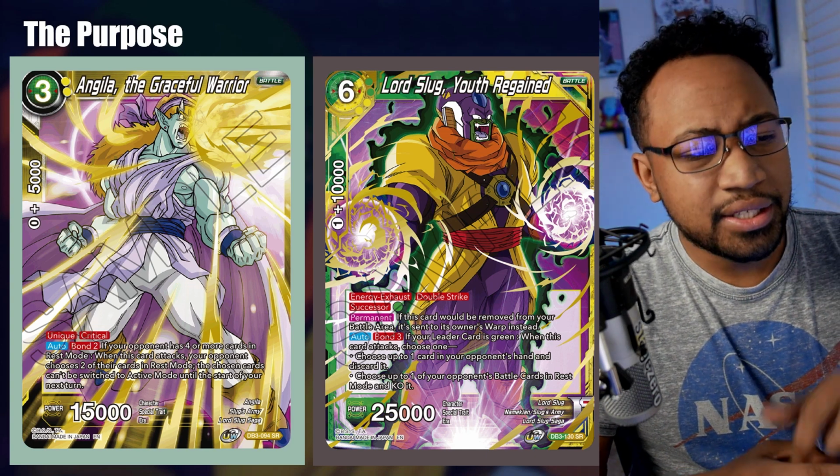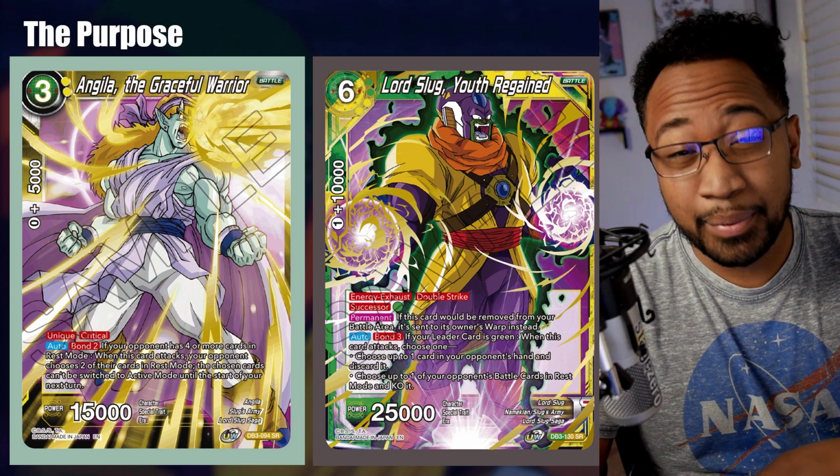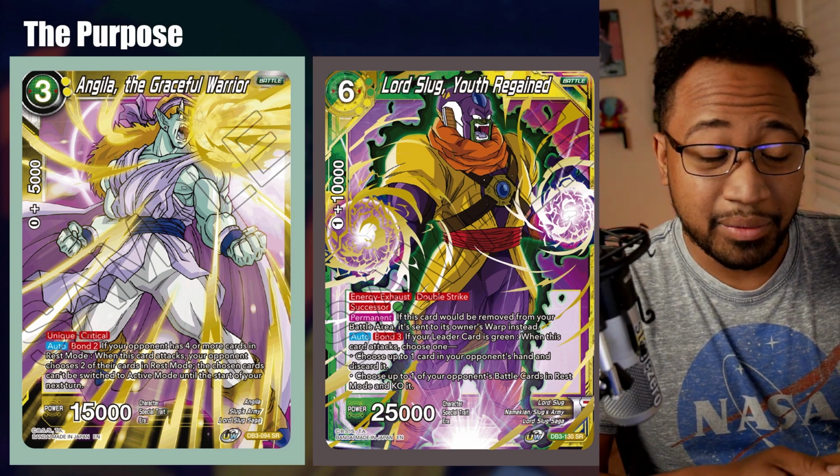This is interesting. It has a unique critical. It can be played out with that one drop Slug. It can be played for two energy, two yellow energy, unfortunately, with the Wings on board.